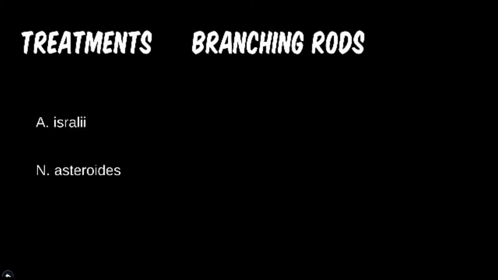Actinomyces is a bit of a confusing one to treat because it can depend on the severity. If there's only a mild infection, normally a penicillin will do the trick. However, if the disease is more severe or there's a fistula formed, surgical debridement is needed, and sometimes it can be treated with TMP-SMX. Nocardia, on the other hand, is a tough bug from the get-go.